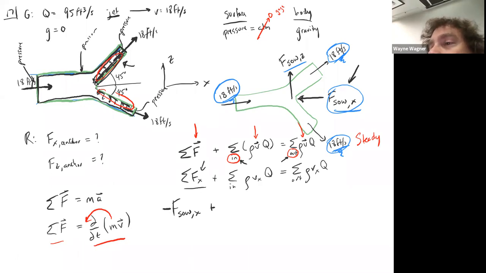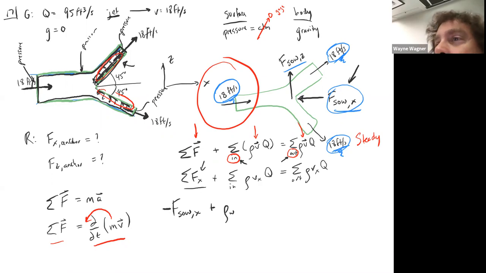Okay, so now we're going to go to the ins and outs. The sum of the ins: we've only got one in, and that's right here. So we're going to account for it: rho of water, the V in the x direction, that's 18 feet per second. I'm going to do this in symbols, so I'll call that V1, and then Q, which is given over here, I'll call Q1. Notice everything is positive here because Q is always going to be positive. V1 is in the positive x direction. Now we've got two outs over here.